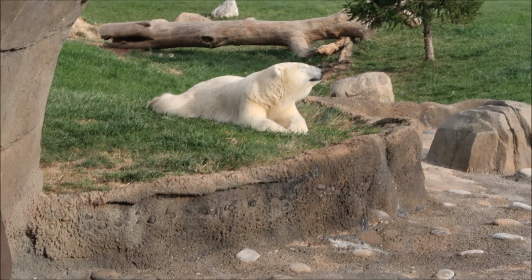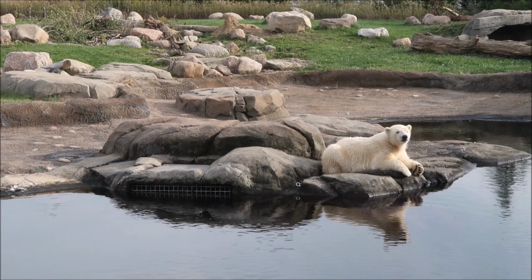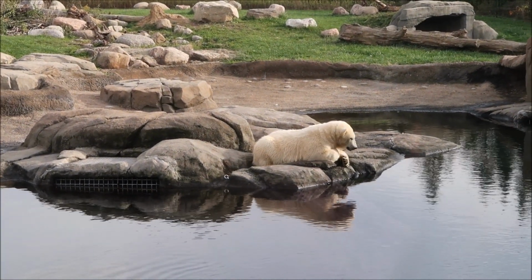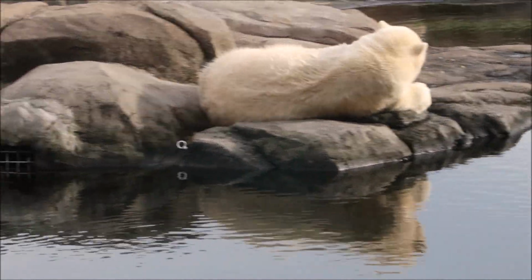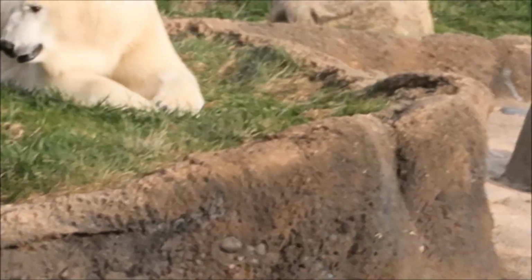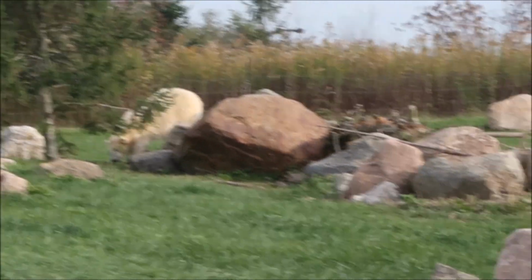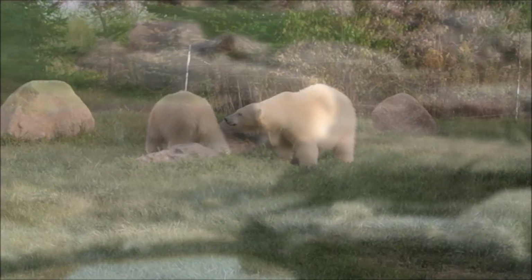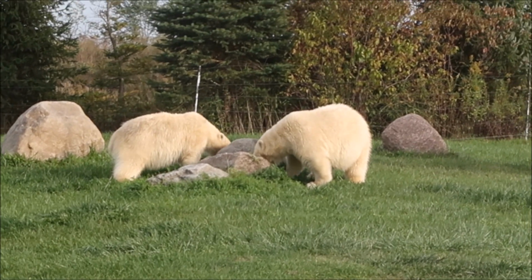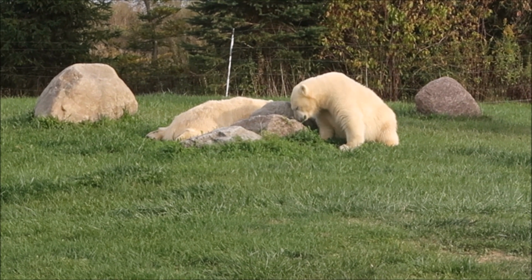And here we got the polar bears. Oh, hey there, bear. That's mama bear. So wait, what? This one over here. Hold on. Whoa. Zoom out. That's mama? Okay. Oh, I didn't see one way back here. They're twins. So that one and this one's twins. Very cool. Well, brother and sister are playing. They will be 1 year old next month. So they're youngins and they're that big already. Jeez.